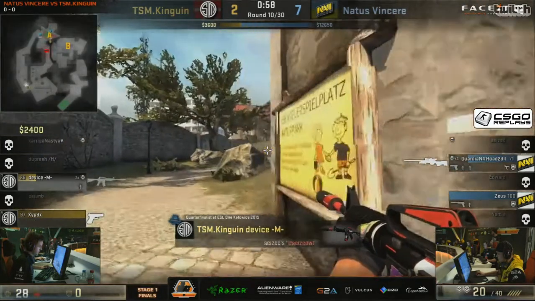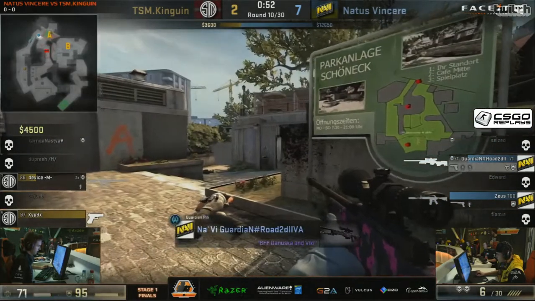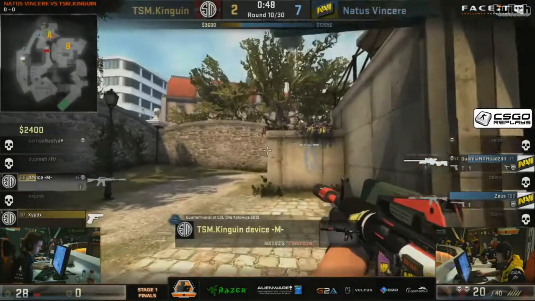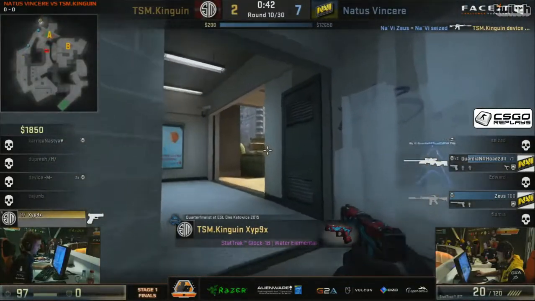And this may be because he feels like the CTs are in control, so he's going to try and find a flank. Yeah, because Guardian can actually see the bomb from where he's standing, I think. So he's opting for a different position. Well, he's managed to find himself an M4, so it's going to be a better situation, but with no armor, Zeus is going to cut him down like a hot knife through butter.